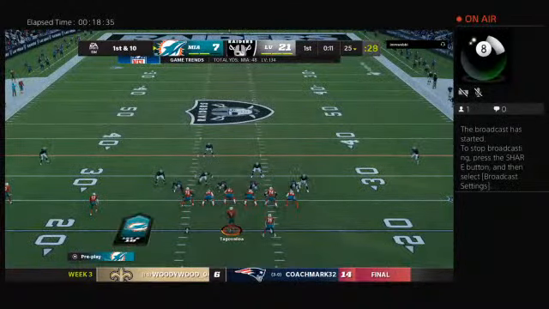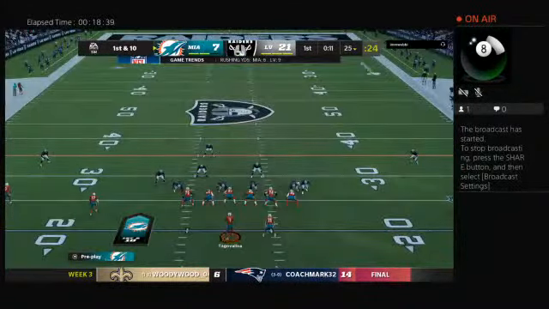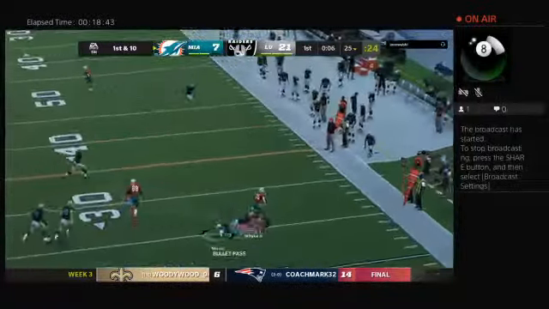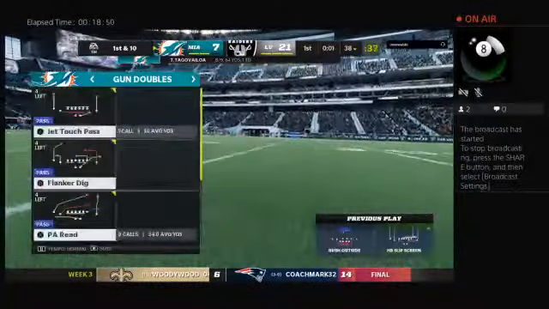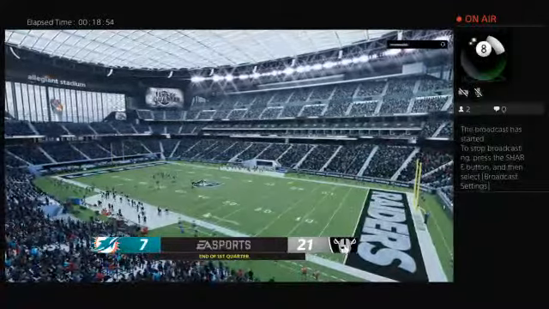The Dolphins at the line, ready for their next drive. Tua now on first down. This is White on the screen. And they're able to get this one across the 35. A pretty wild first quarter. 21-7, our score.